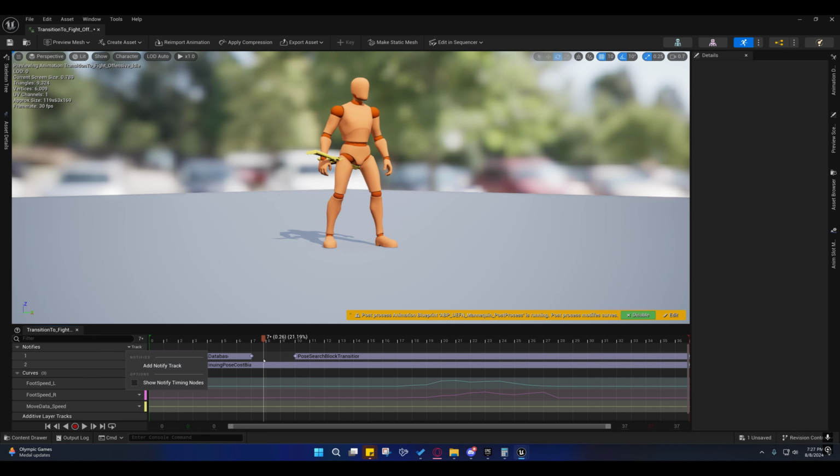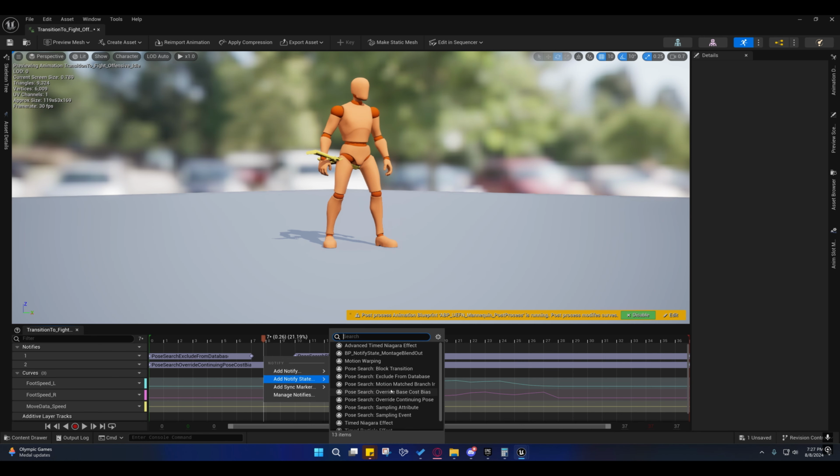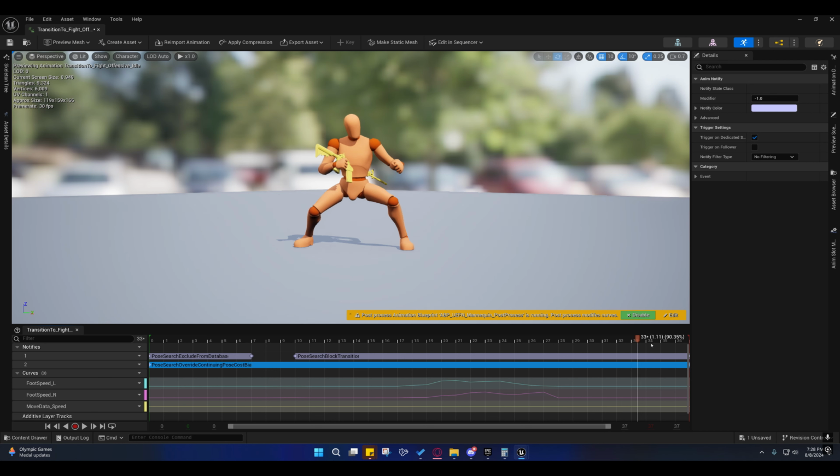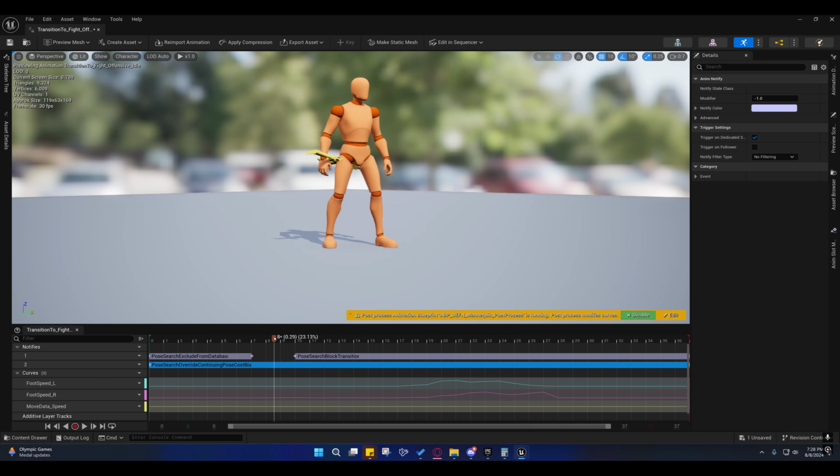Lastly, I created a new notify track, and on that one, I added an override continuing pose cost bias. And what this does is it lowers the cost of continuing the animation by 1 point. And so it's much more likely to play this animation all the way through. If you need to set that modifier below -1, then it's very possible that there's something in your animation that doesn't quite line up. And so it's basically more expensive to continue playing this animation than to jump out of it.